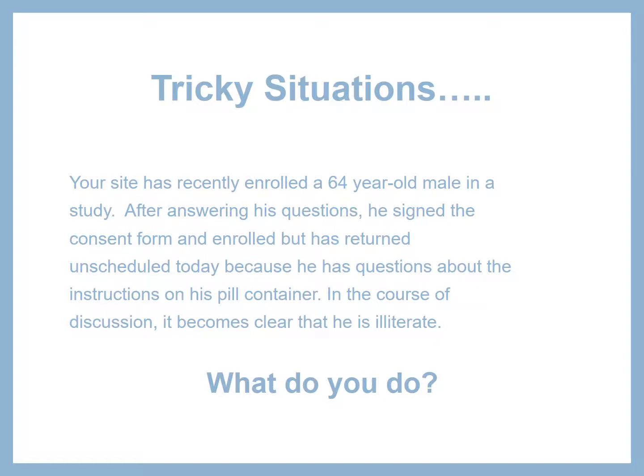Obviously, for individuals that are illiterate, there's a lot of motivation to sort of hide that, right? There's a lot of stigma associated with that. So he didn't want to say to me, hey, I can't read. He could sign his name. I believe his son read, if my memory is correct, read the consent form to him. So he was knowledgeable about things. But this was a once in a 100 years kind of situation. So what did I do?